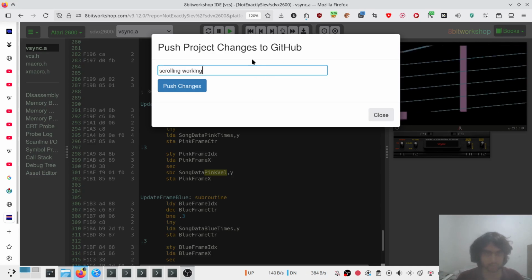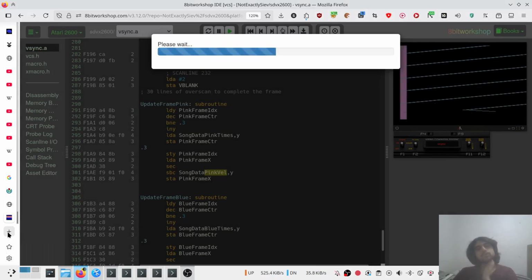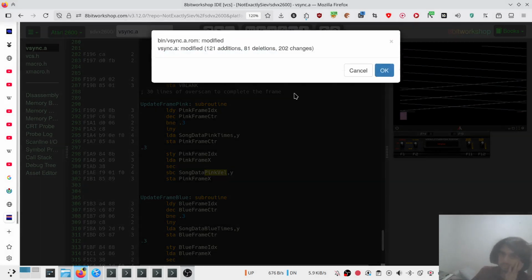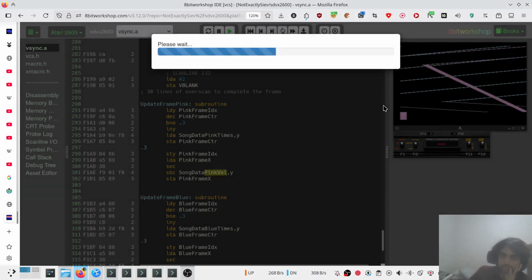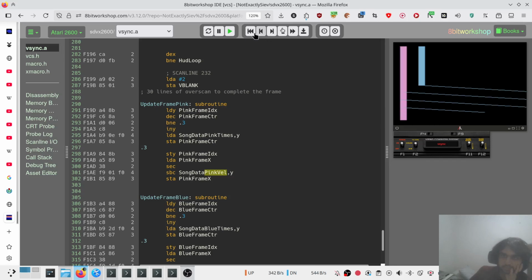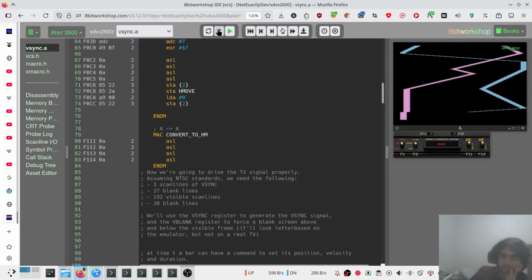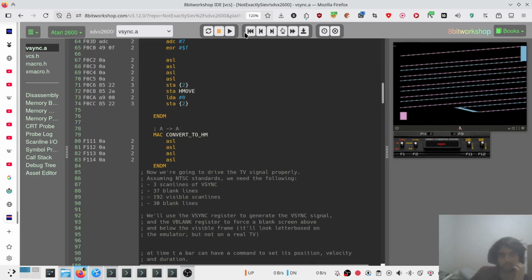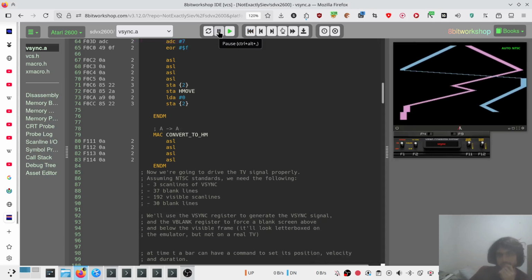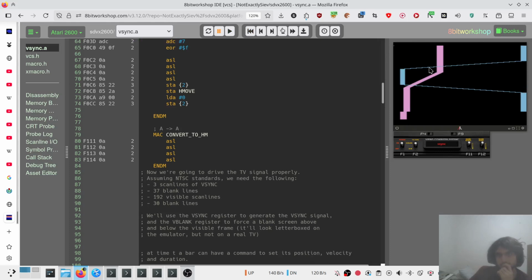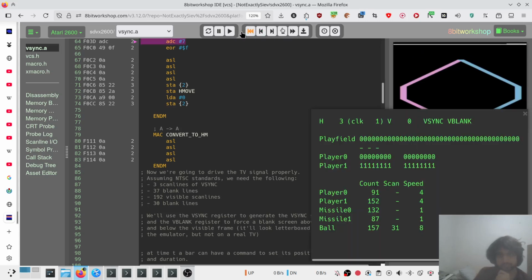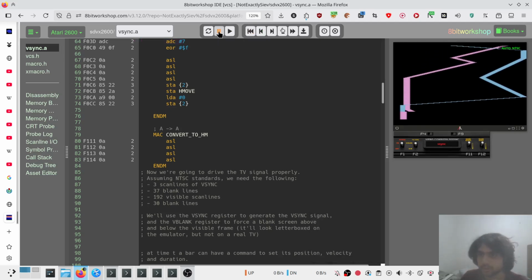Scrolling, working. So let's make sure it happens when it goes to the right. Wait, maybe it has something to do with up there.